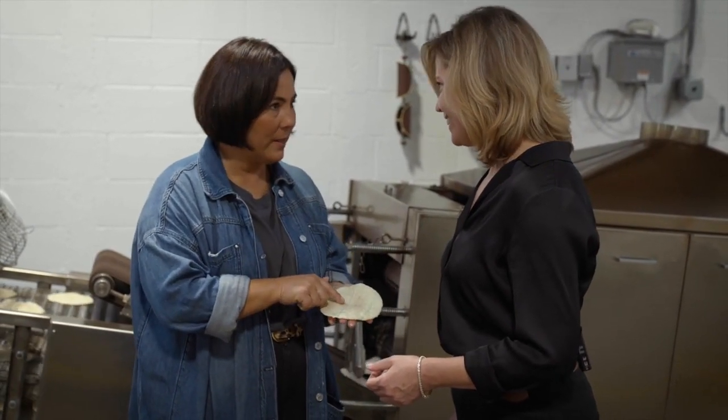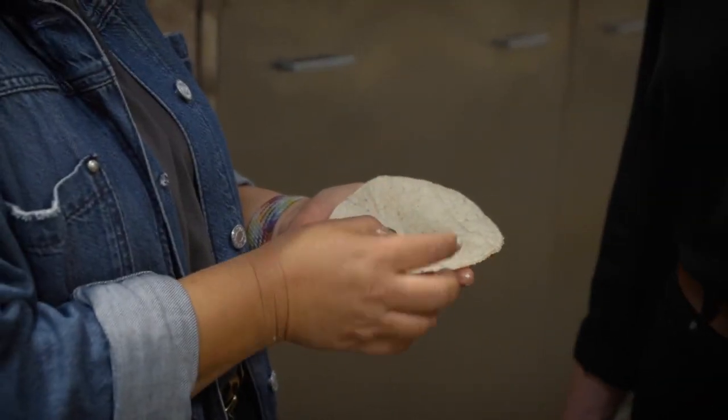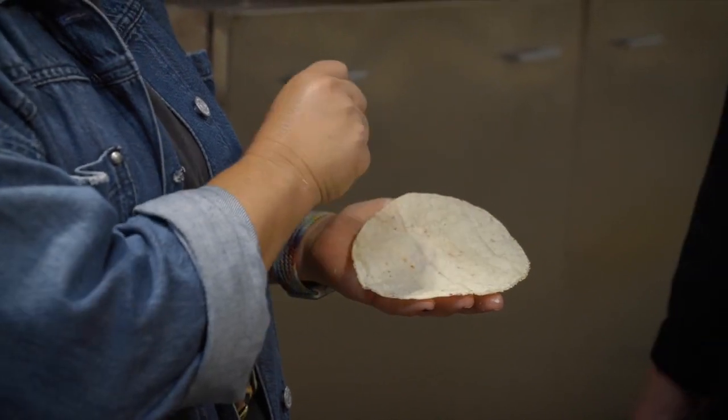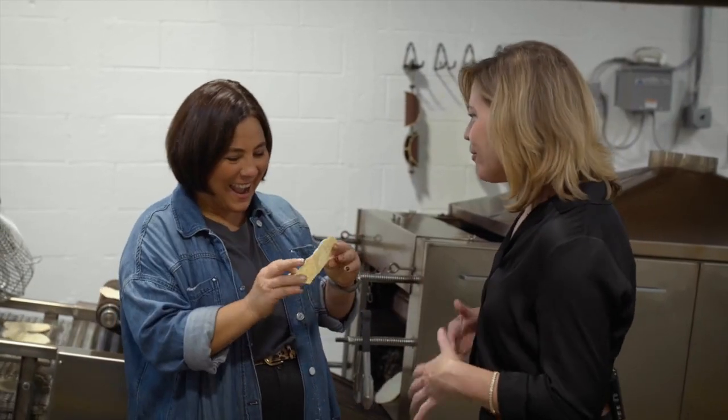And we call this little belly, pancita. I love it. And so when you're making your taco, you're supposed to put your meats in here, and this is going to suck up all your juices. Okay, that is life-changing. Now that I know that, I will be looking for the little belly on every one of my fresh tortillas. Yes. That's amazing.